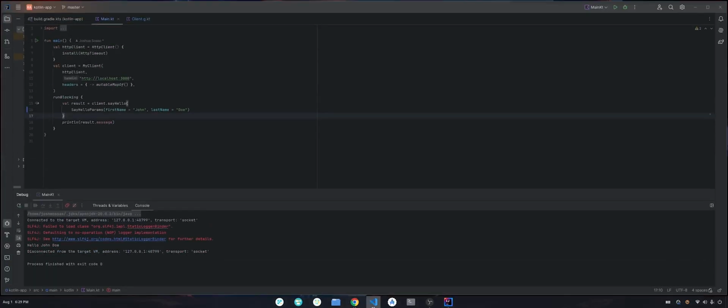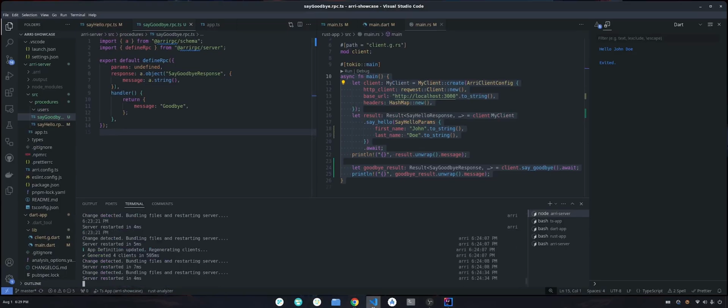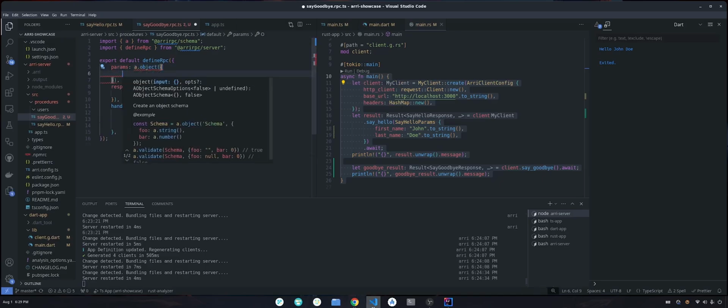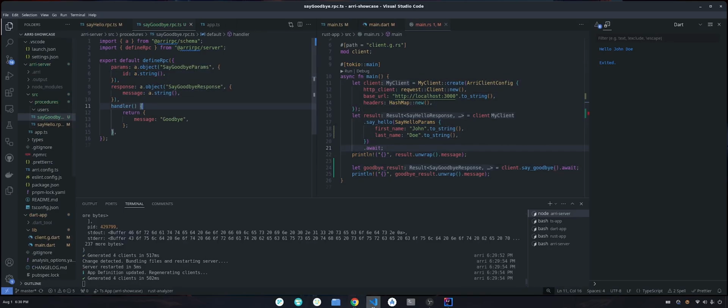So in our case, because the TypeScript server has a dev server, the dev server is just watching for changes and then it's sending stuff to the generator, which is how you get this effect of, oh, okay, I've got hot reload across TypeScript and Rust. It just works. So this, in essence, is what I'm going for with Arri, which is that you update the server, your clients get updated.